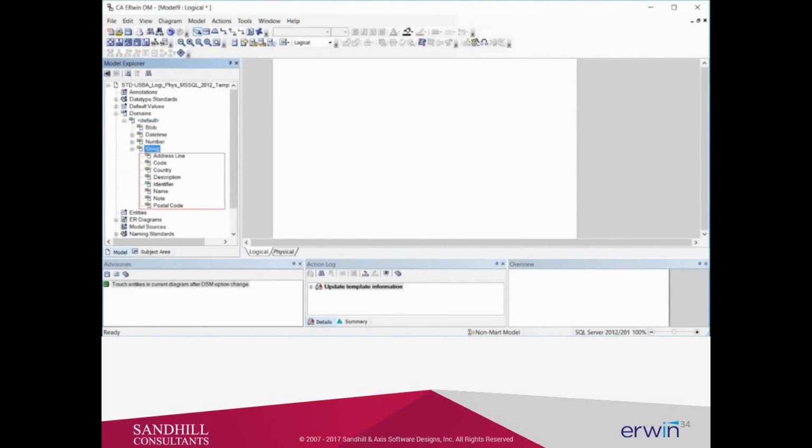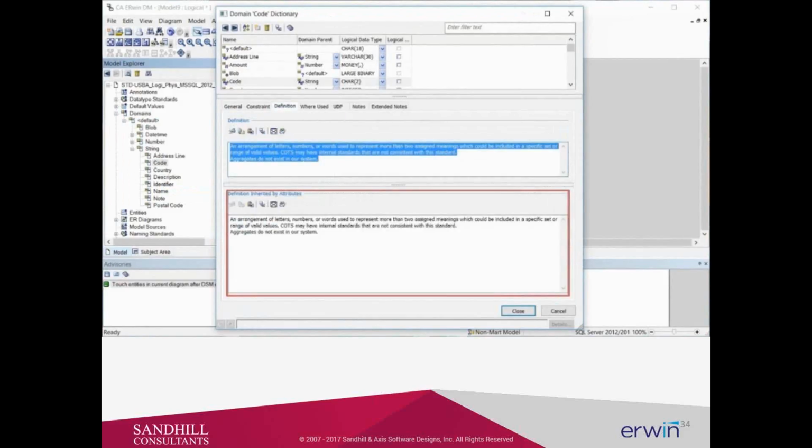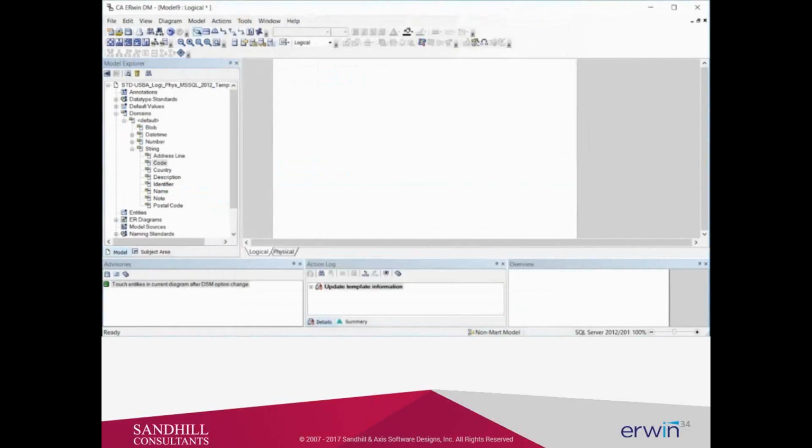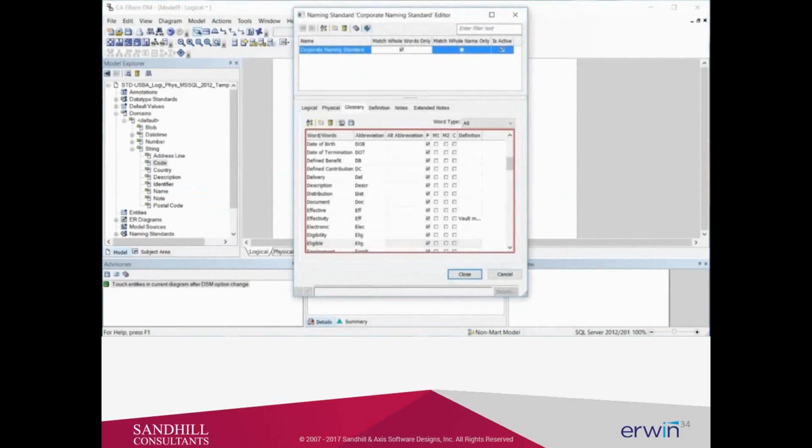As you will see on the left-hand side, I've expanded out the domains, and we will see that we've got a whole lot of standard domains that we've brought in via our template, including things like data types and definitions. Let's have a look at the naming standards.